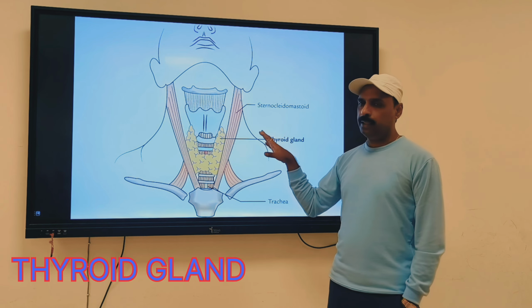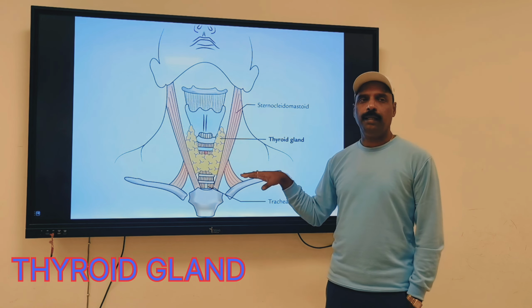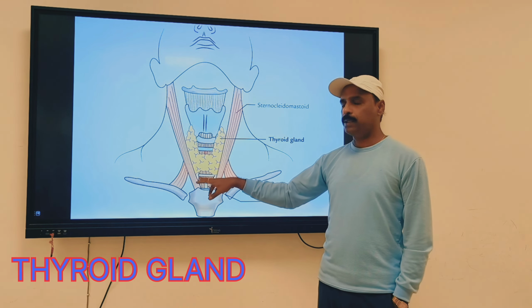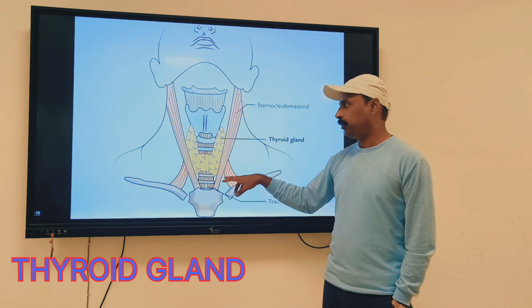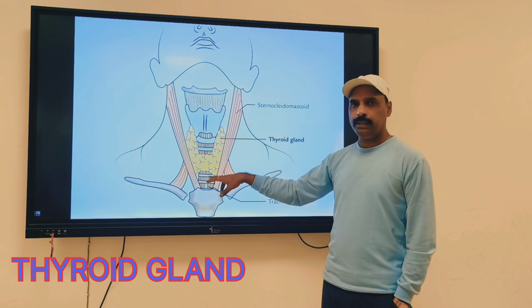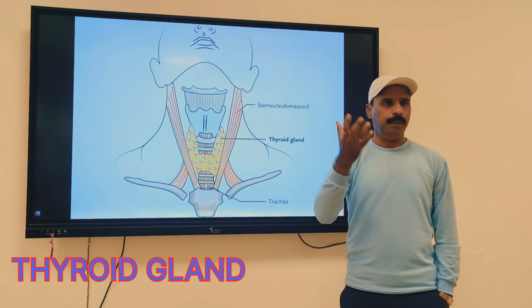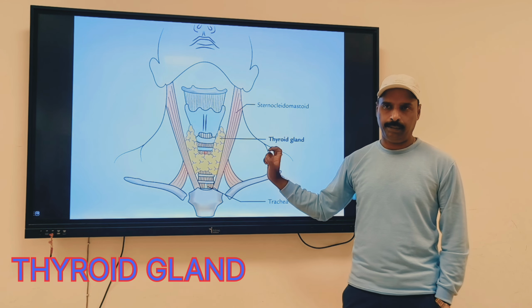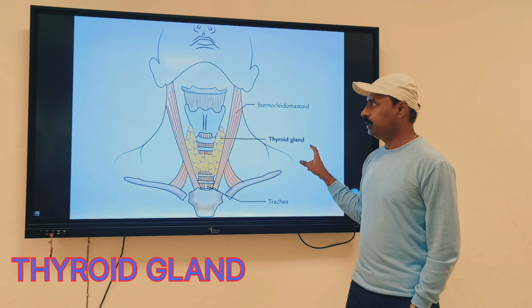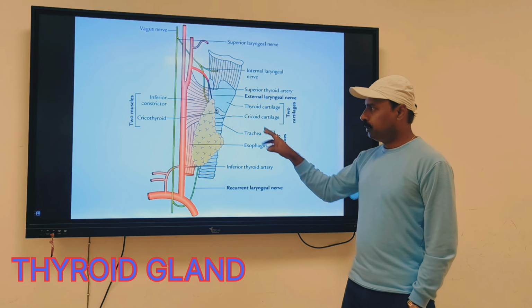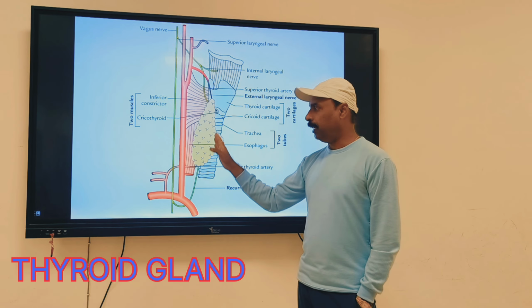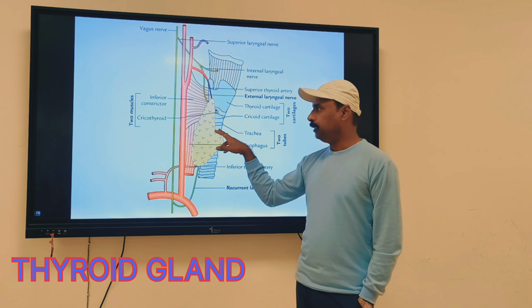Next, when you see the location, in the extended neck, behind the right and left sternocleidomastoid is the trachea and tracheal rings, and on the front view the thyroid gland is seen this way. That is what you have to remember. On the lateral view of the thyroid, you are going to see it in this way.